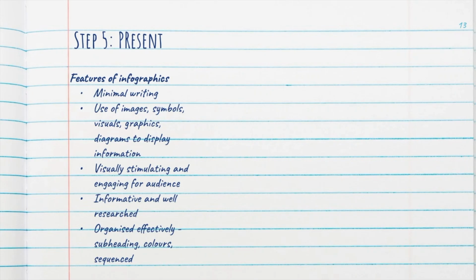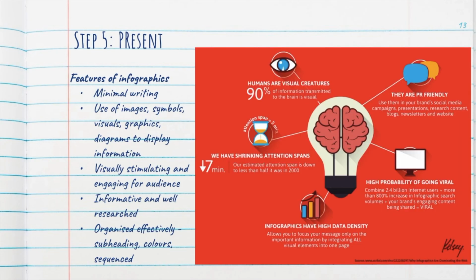The last section is the infographic, and this is where you need to present all of your research and all of your findings of what you found out about your two cities. So you need to identify the water management methods for both cities, compare and contrast, and then give an evaluation of the effectiveness. You need to make sure that you adhere to the principles of an infographic. As you can see here, it gives you some information about what an infographic is.